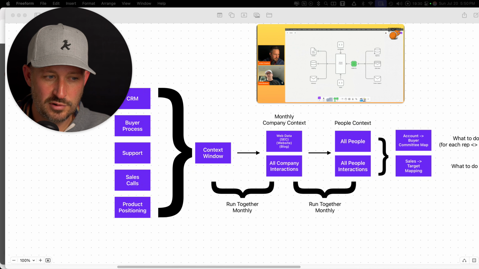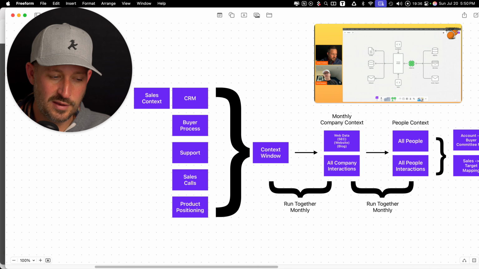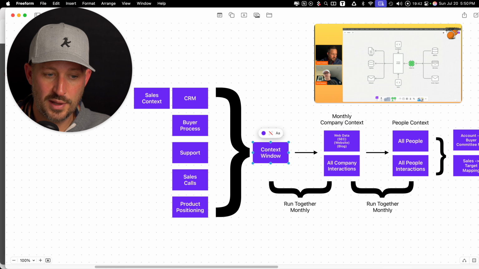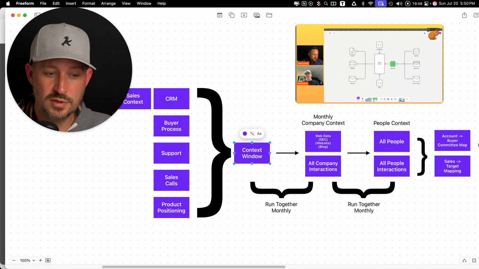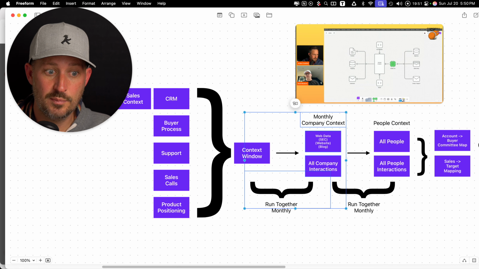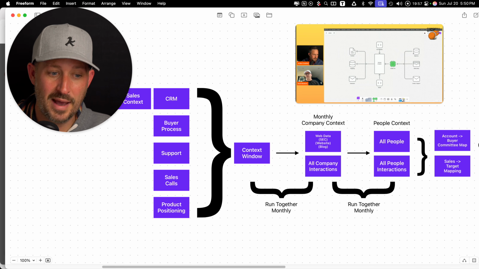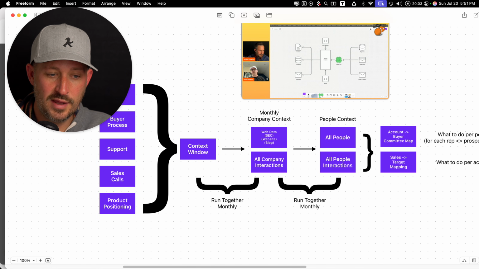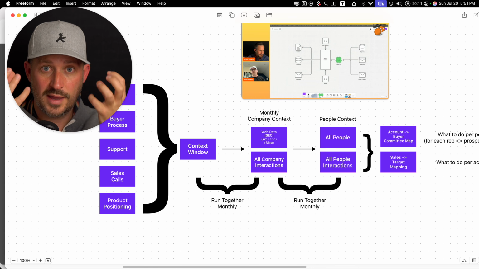But I think that generally this aligns with how I might think about it. The components that I believe are true are that you need internal intelligence synced to a central place. Because you have deep company context, you should do this not at a market level, you should do it at a company level. So you need to go get deep research on that company. This is going to be weirdly a massive amount of data. You have to take that data and pull in all of the people and all the people interactions, right? So now you have what is going on at the company this month. What do all of the people look like this month?